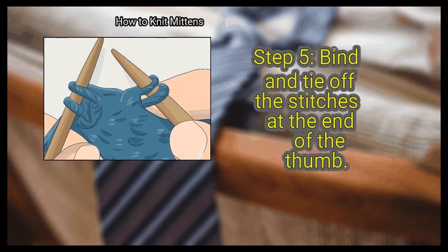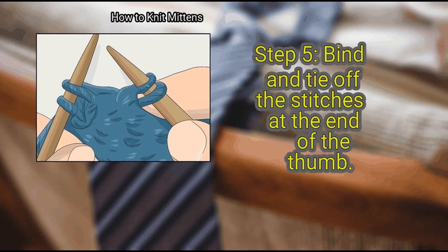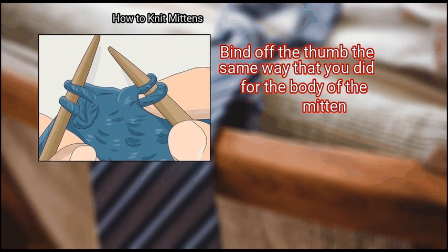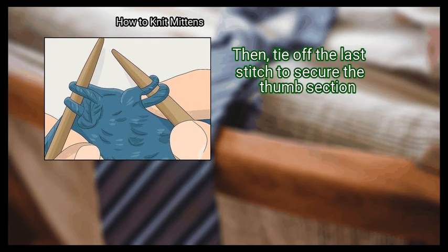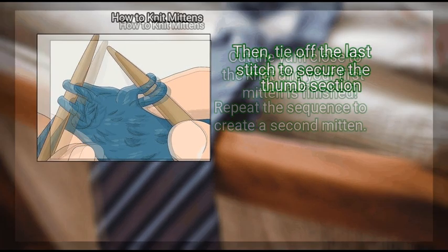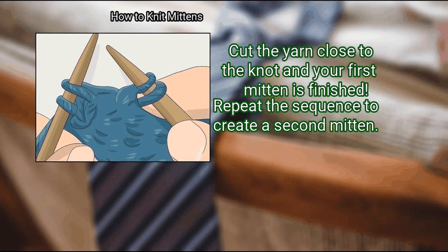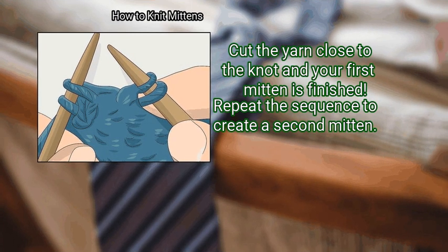Finally, bind and tie off the stitches at the end of the thumb. Bind off the thumb the same way that you did for the body of the mitten. Then, tie off the last stitch to secure the thumb section. Cut the yarn close to the knot and your first mitten is finished. Repeat the sequence to create a second mitten.